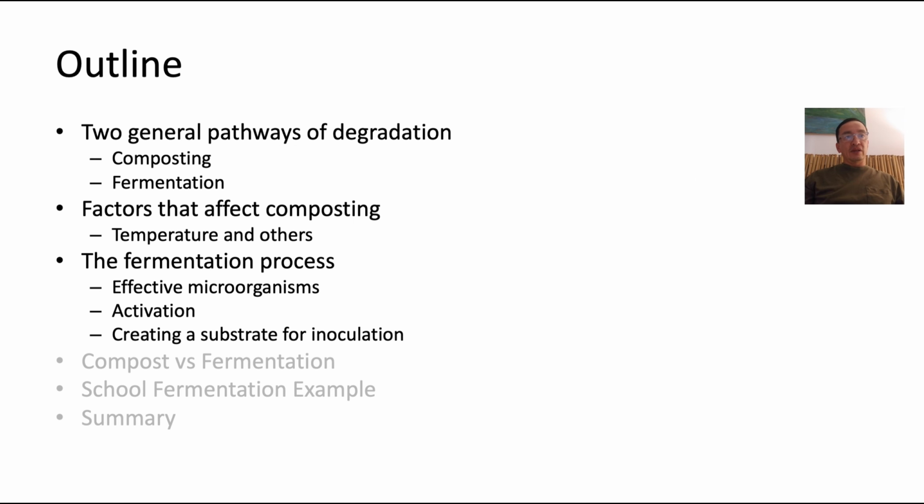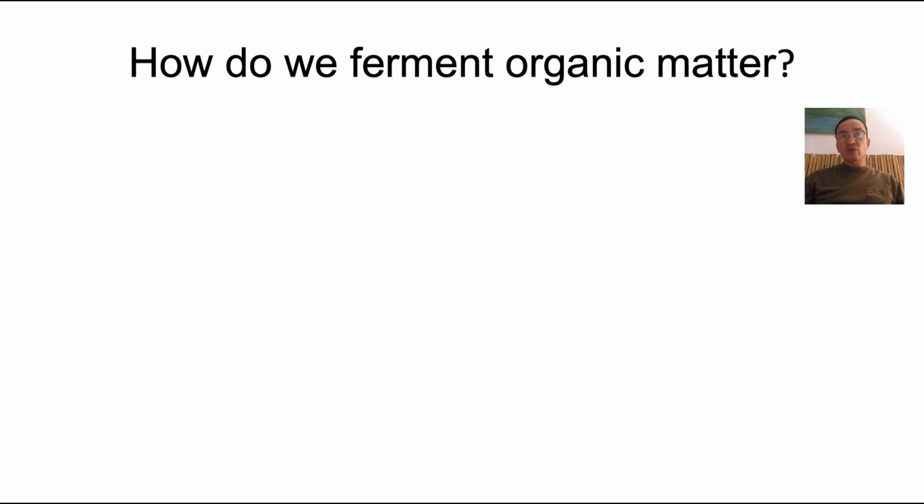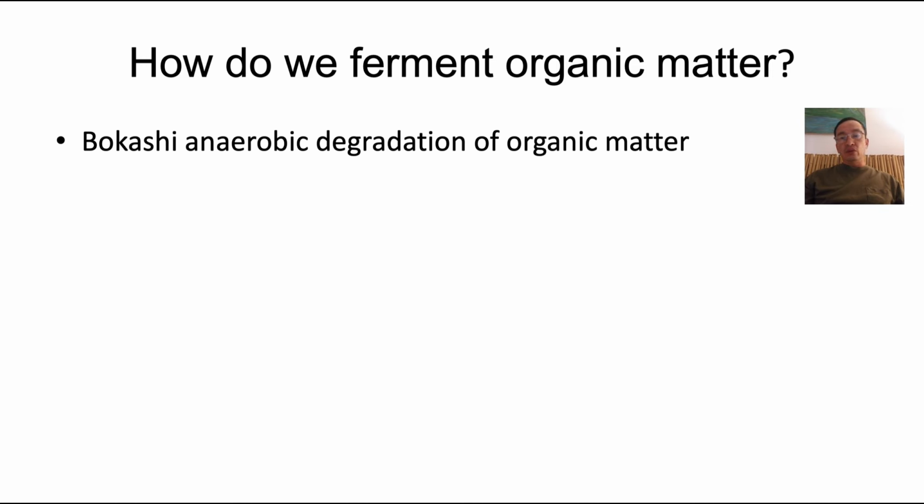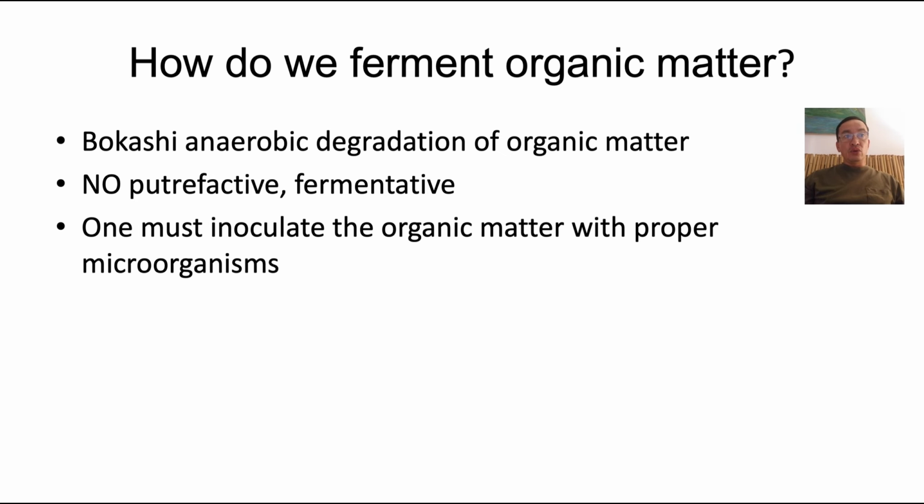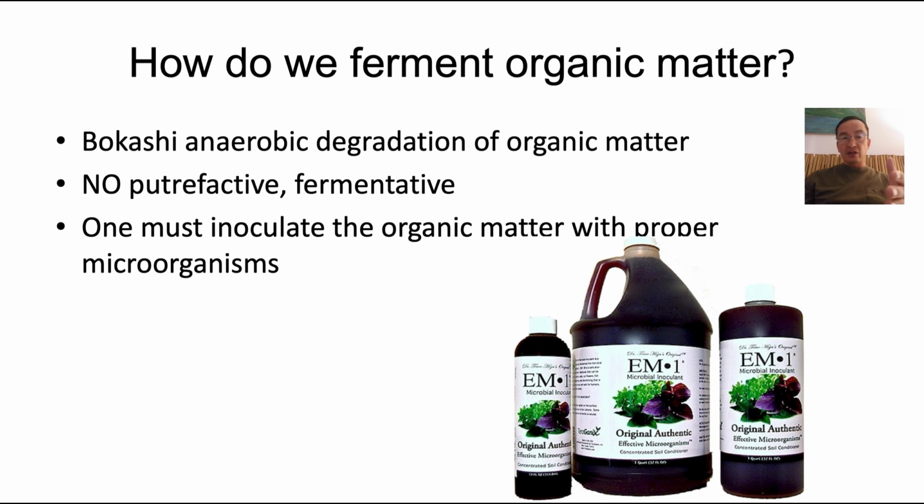Okay, so let's go to fermentation, which is sort of the fun part. I really enjoy fermenting. And how do we ferment the organic matter? We do Bokashi, which is anaerobic degradation of organic matter. It's how it's called in Japan. It's non-putrefactive, or it's fermentative. It's not going to rot. Okay, you must inoculate with proper microorganisms, which are like these ones here.